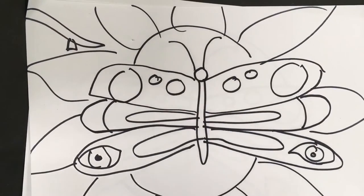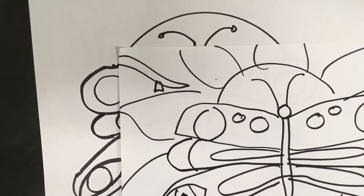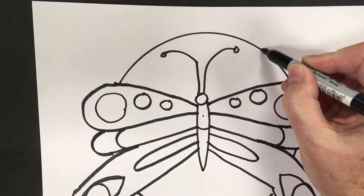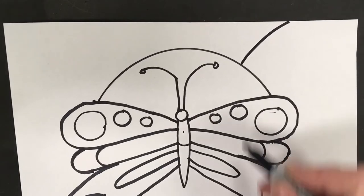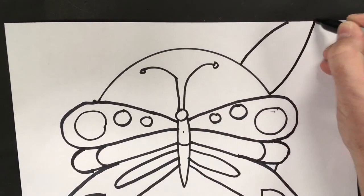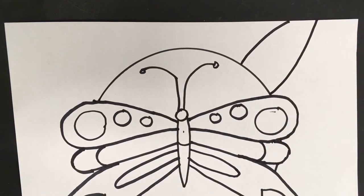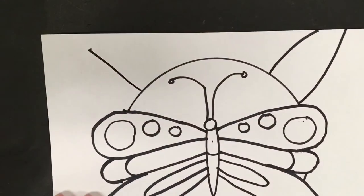Okay, so if you want to pause the video, you can. Once you have this traced, we're going to add some flower petals to come out. So I'm going to start from the flower and go out. This is diagonally up and out, and on this side, diagonally up and out. And I'm going to go right off the page.